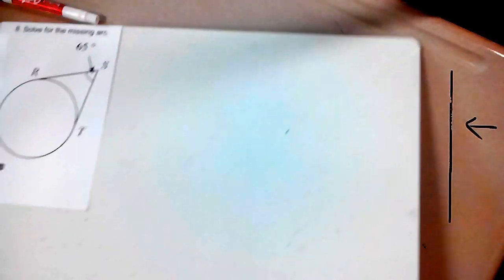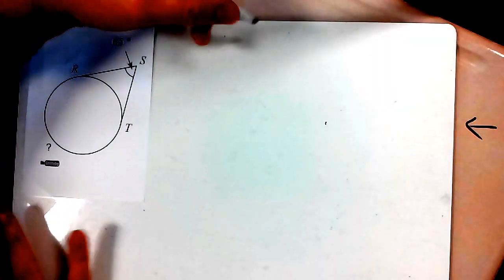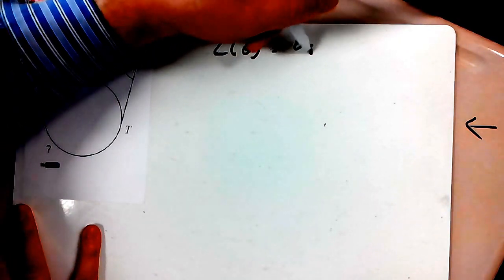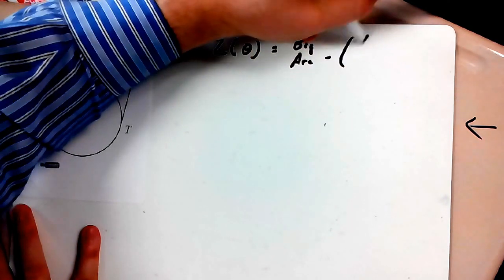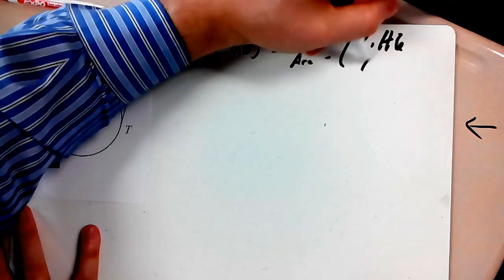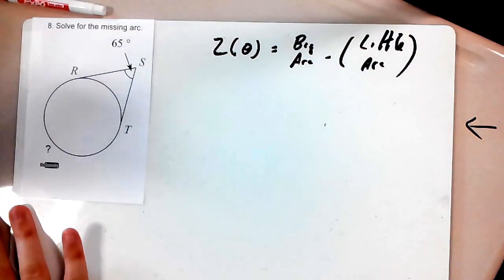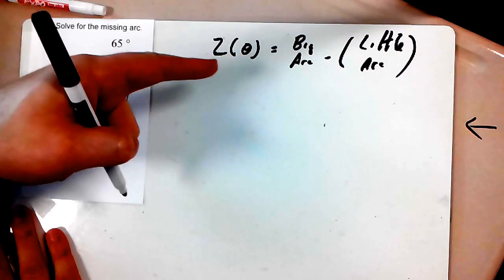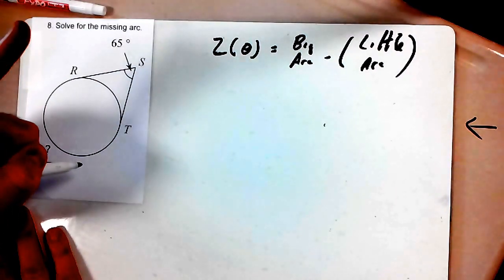Alrighty, let's take a look at the last example. This is number 8. I did not label this one on your sheet, but I figured I would do it. So we have an issue here. I'm going to have to use this formula to solve this problem. Big arc minus little arc. Notice that I wrote this equation out 3 times in this video. That's how I have this memorized. You want to write this equation out over and over and over again. Remember, the EOC is not going to give it to you, so therefore neither am I.